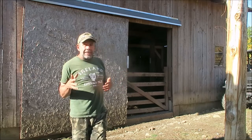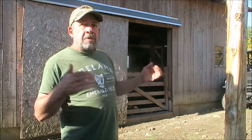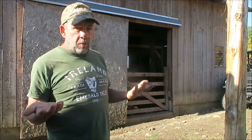That's the main reason I decided to build the shed roof. Another reason is it also gives me more covered space, so I can store some firewood out here, let it be seasoning for next year. I may park a vehicle or an implement. I've got a mower, a wood splitter, whatever, that just gives me more room to keep things sheltered during the winter. So that's kind of the why.